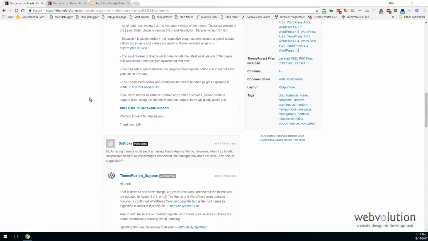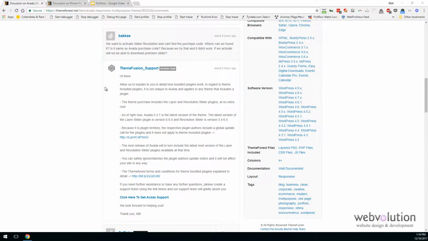But that's what I look for in terms of comments. If you have questions in terms of the capabilities of the template, this is the section where you would ask the support team the specific questions you have, and then gauge how quickly they respond and how detailed the responses are. That way it gives you a feel later on if you actually have to interact with the support team once you purchase it.